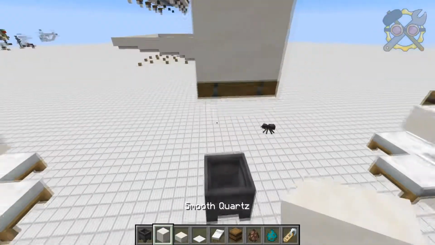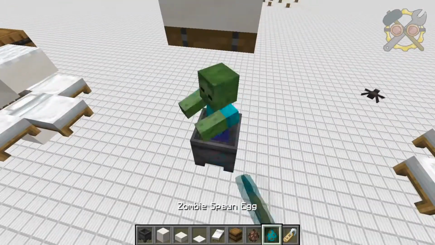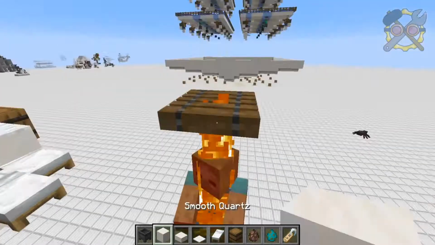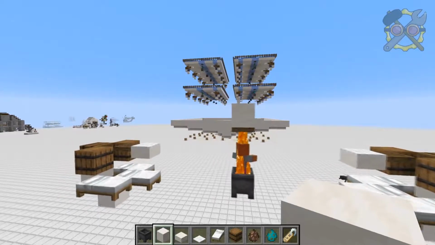Now you do need a block above here for the zombies so they don't start burning. If I do that, and then... Oh! Okay, yeah, there we go. So you do need a block above it. No doubt.